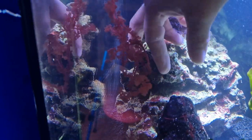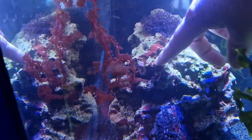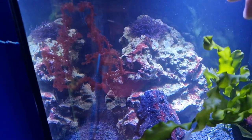Obviously, I did say that this Octodes will probably grow over this, and it will, and I'll just have to manage that and make sure it doesn't by pruning.